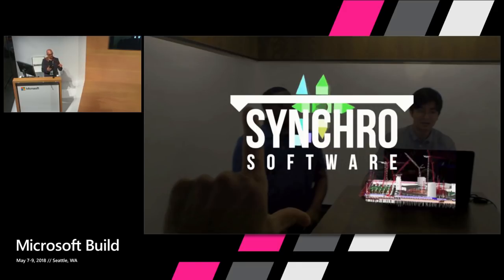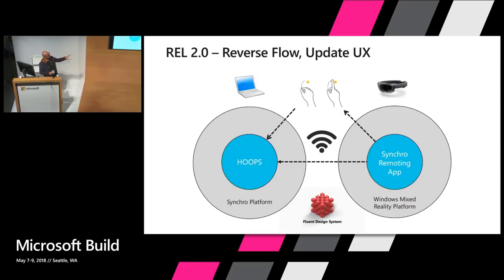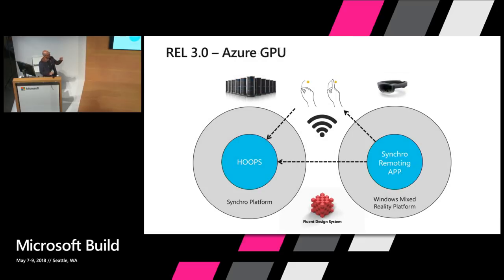We want to improve on that. The next step is to build an app that connects to an endpoint — not the holographic remoting app. We'll update our gesture control system using Fluent design principles of lighting, materiality, and three-dimensionality. Once we get the DirectX 12 piece built in, we're going to start running Syncro on Azure GPU — basically a headless version of Syncro that the HoloLens will make a connection to. Through manipulation, we can just move through the timeline and manipulate the model, taking the entire desktop app essentially out of the picture and letting people interact with that massive dataset over the capacity built into Azure GPU through DirectX 12.